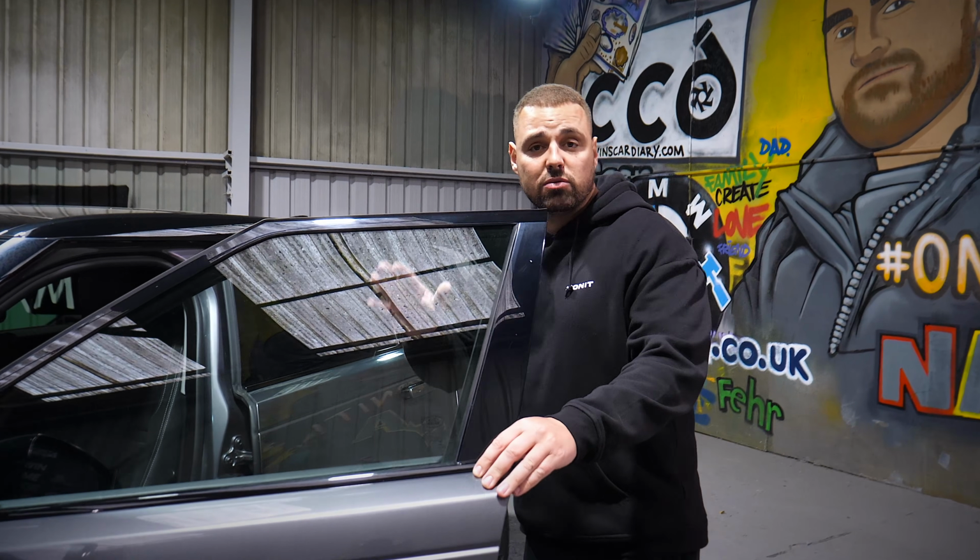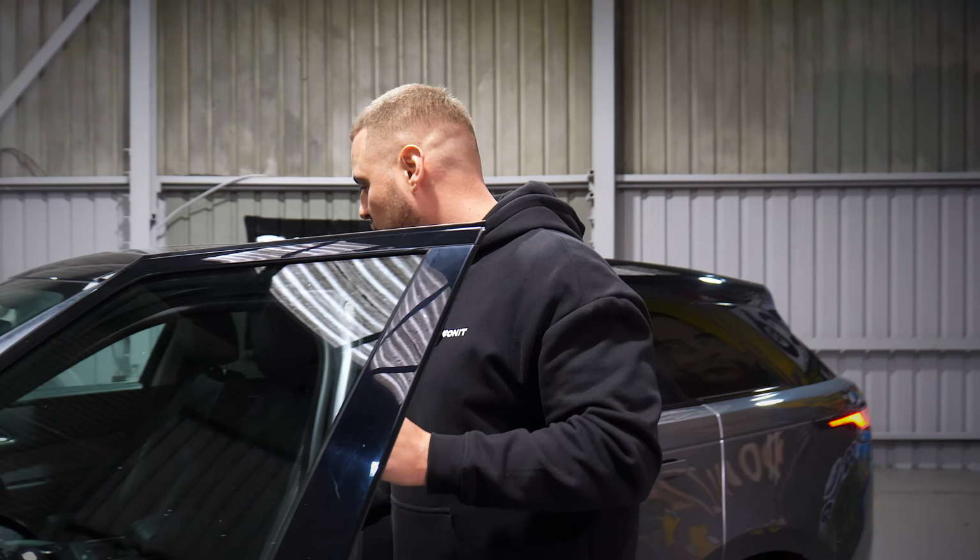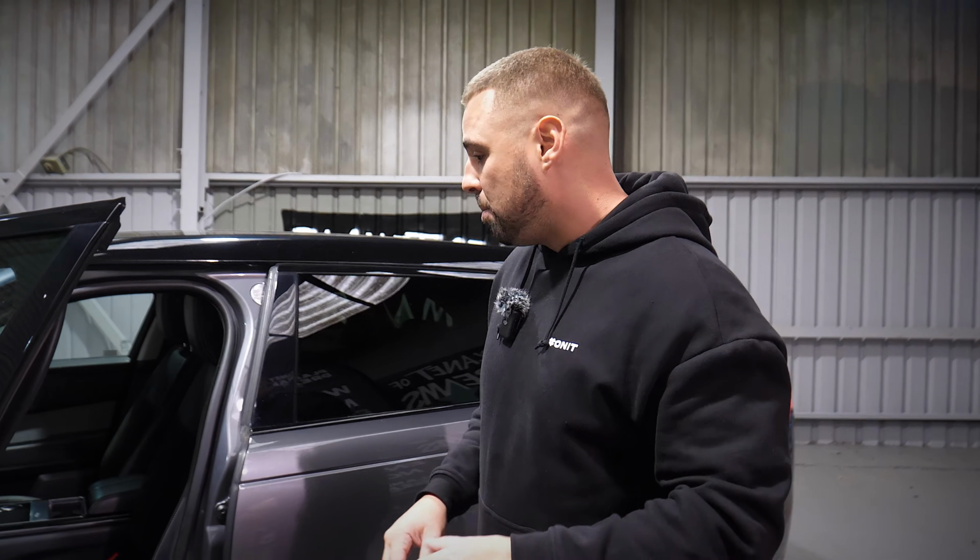If they broke, because that's what people will comment on, wouldn't want to pay for one of them to be repaired, because they break all the time. Who cares if they break, yeah? If they do, who actually owns one of these cars? Have you ever had any issues with your door handles? Let's satisfy the curiosity of the comment section. But I love them door handles.